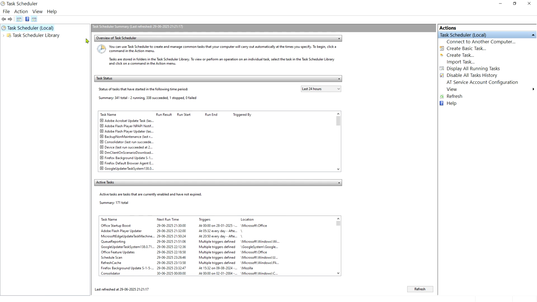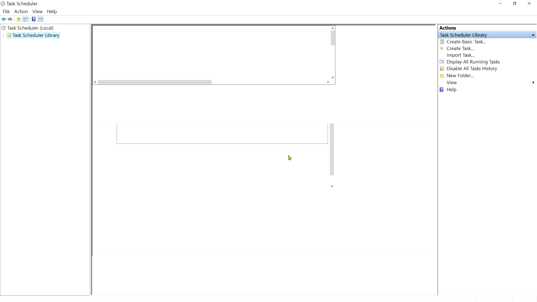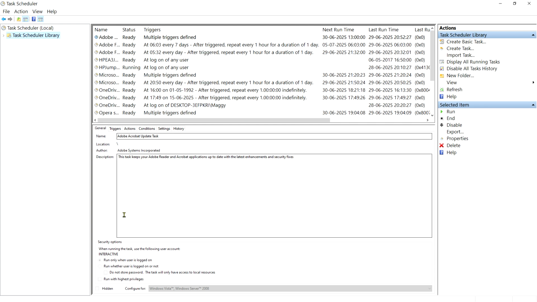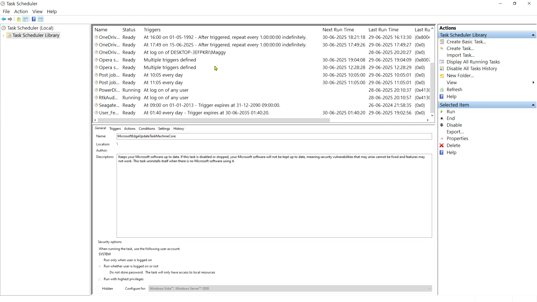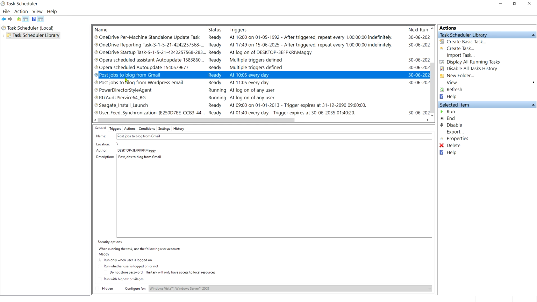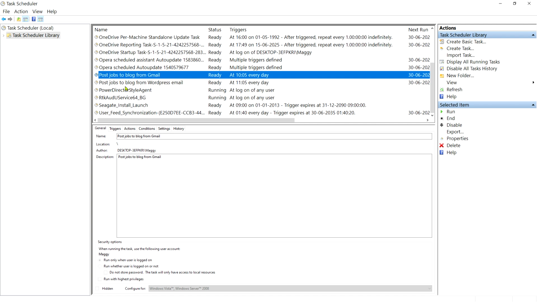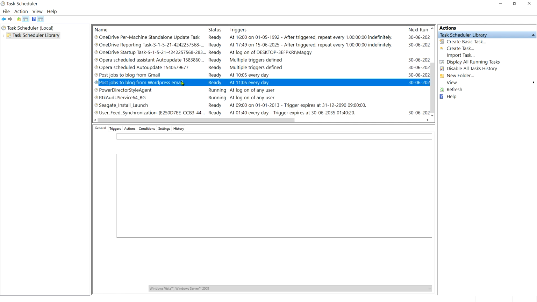In the task scheduler, see, these are the post jobs: post jobs to blog from Gmail and post jobs to blog from WordPress email.